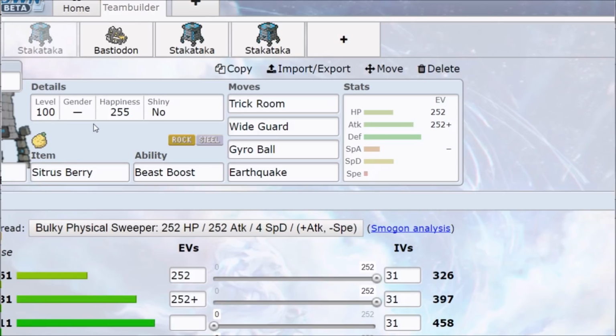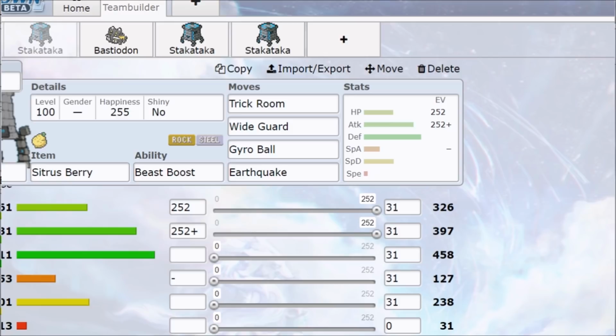So let's go and see what we can do for Stakataka in doubles, because when you have a bulky Pokemon like this that can Trick Room and maybe even be supportive, doubles seems like the way to go. So Trick Room, Wide Guard, Gyro Ball, Earthquake. The Gyro Ball does insane amounts of damage because this is one of the slowest Pokemon ever introduced, and you can kind of take it to the bank.